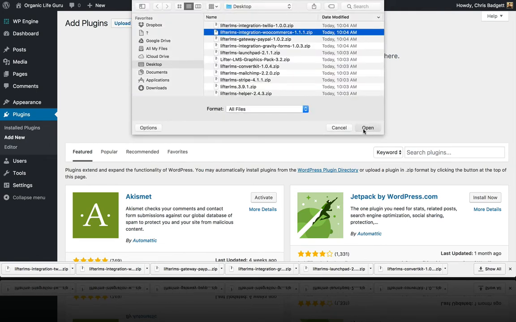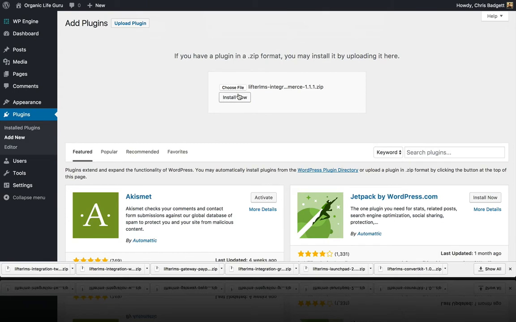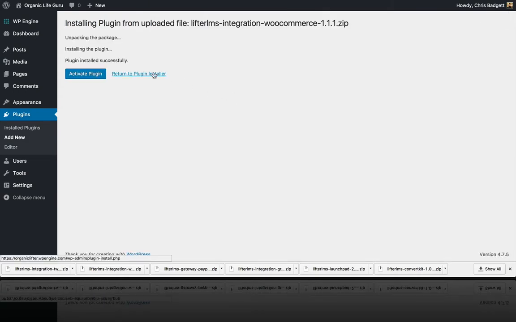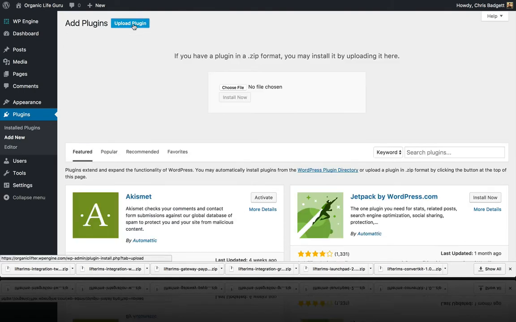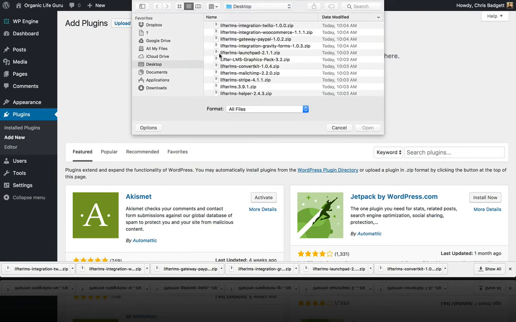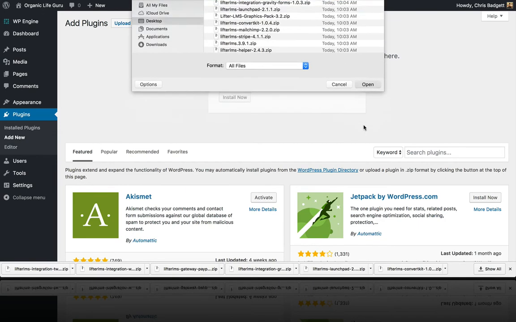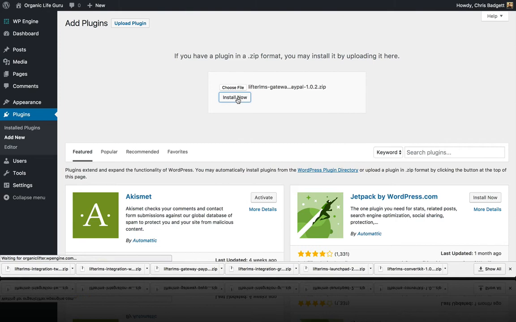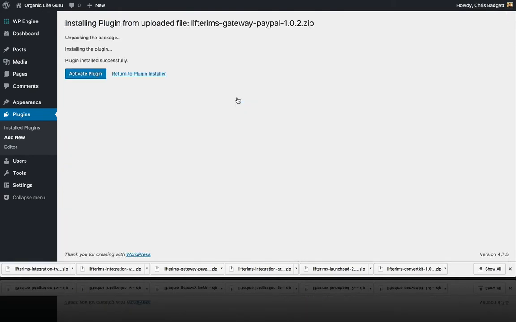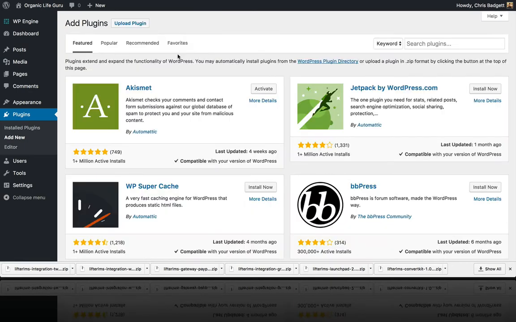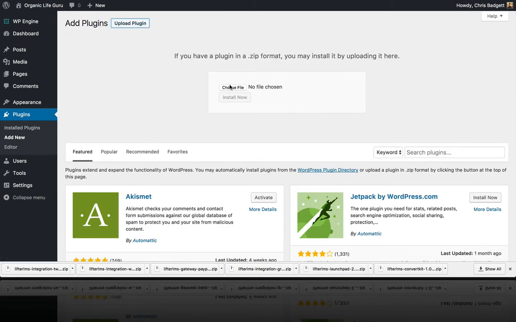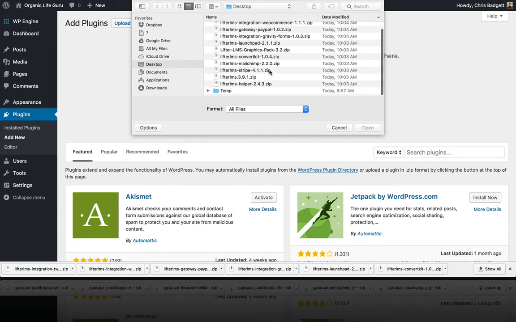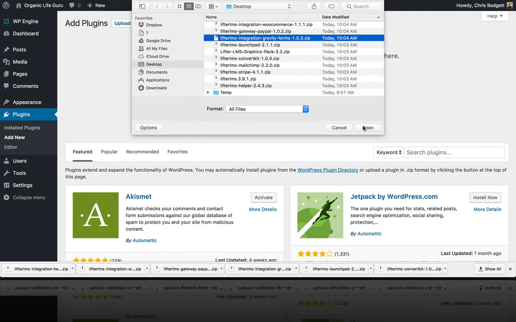I'm going to add the WooCommerce integration. Next up, PayPal. And then Gravity Forms integration.